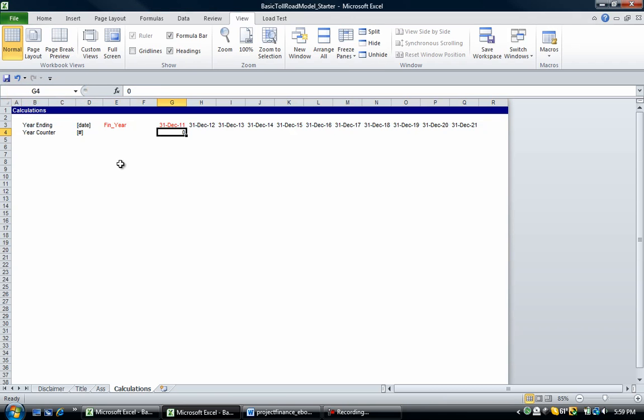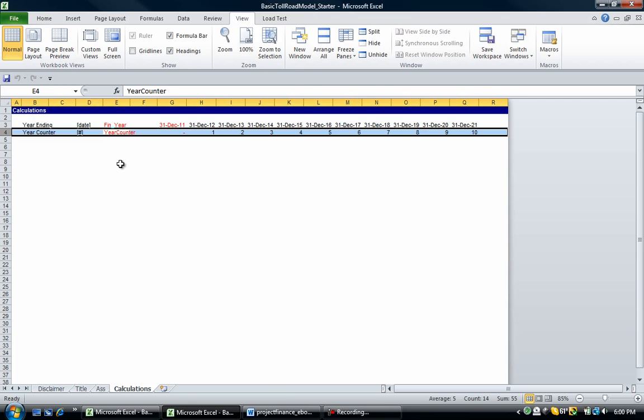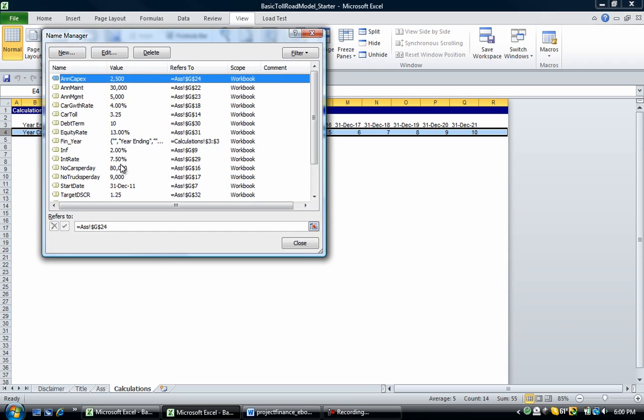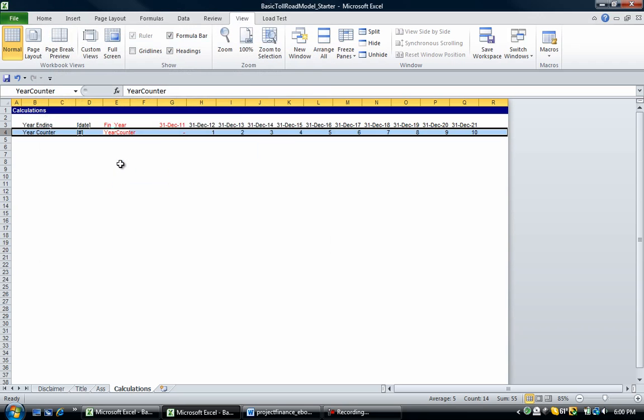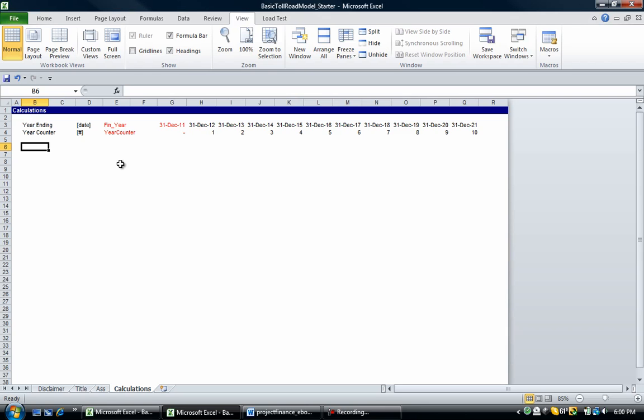Now we're going to put in a zero there. Once again, that's a unique formula. It's a hard-coded number as well, so we're going to put it in red, and we're going to go year counter, and we're going to go equals that plus one, and then we should have 10 years. Yeah, we've got 10 years. Again, what we're going to do is go to this cell, Shift Spacebar, Control Left 3, Alt N for new, and Enter. Okay, so there we've got some calculations in.